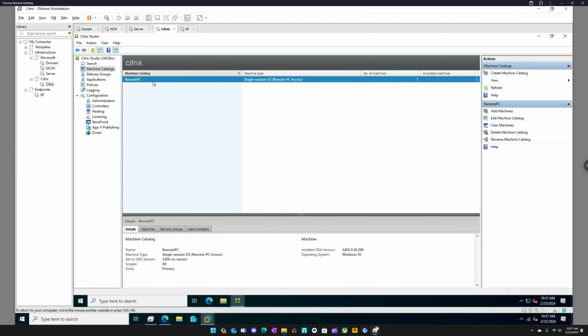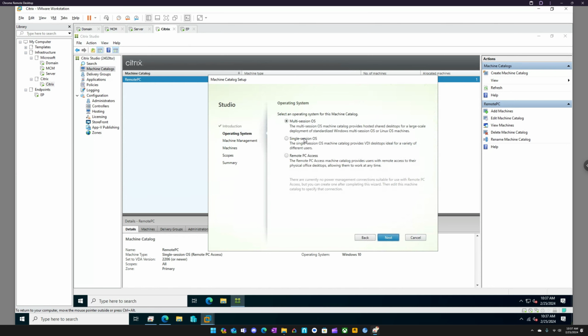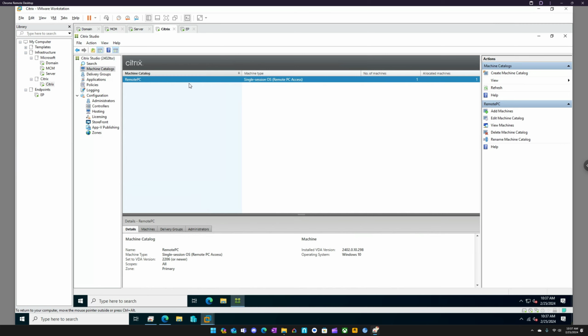Alright, so we got our remote PC machine catalog. We know how to create a machine catalog. I think before we were doing servers, so we couldn't really see that piece. So I'll just show you what we did. Single, remote. Choose remote PC access. The other one you had to choose multi-session because it was a server. All that stuff, and then enter. So that's all we did.